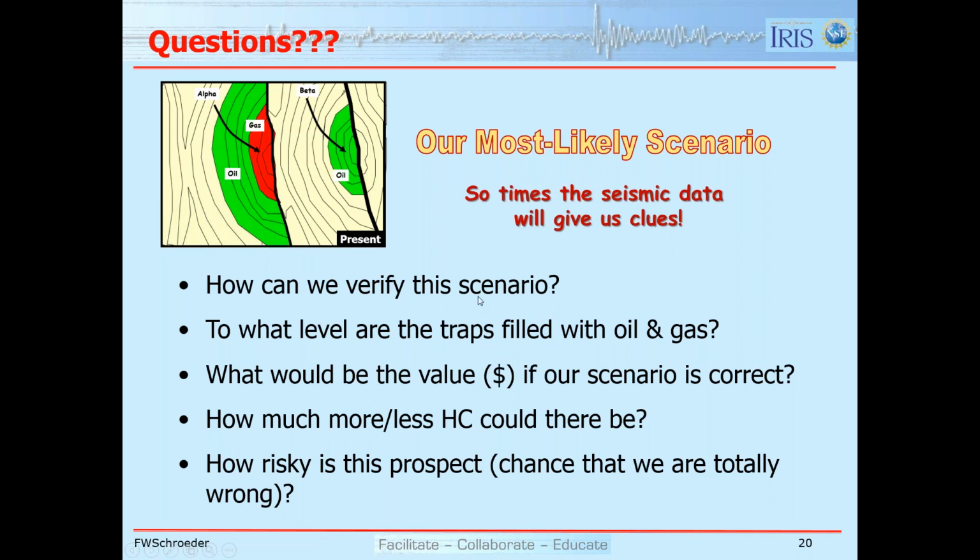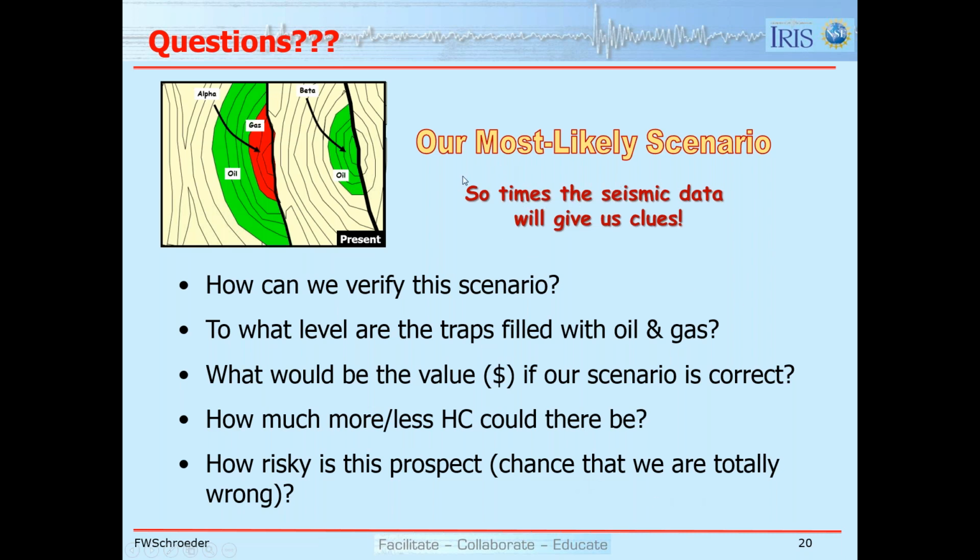Can we verify that this scenario is correct? To what level are the traps filled with oil and gas? Does oil go down to this depth, or is it shallower, or is it deeper? What would be the value in dollars or pounds or euros or yen if this scenario is correct? How much more or less hydrocarbon could there be? And how risky is the prospect? What's the chance that we are either totally correct or totally wrong?